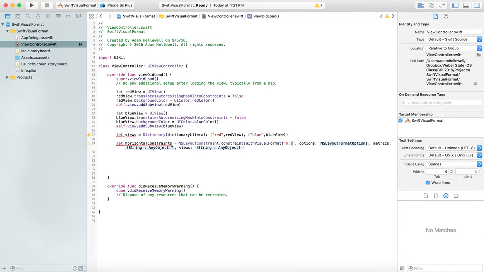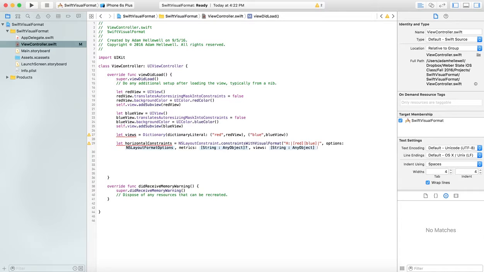Our bar there specifies the far left side of the super view, or the view holding these views, which in this case is self.view. Then we're going to put in some brackets, and we're going to say red and then blue. And what that says basically is I want these to be next to each other and I want them to fill up the whole screen.